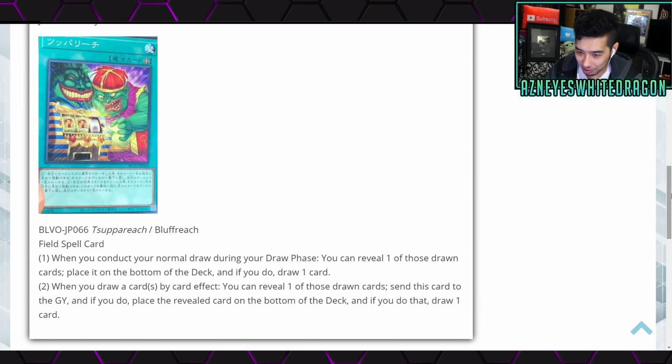So the first card that we're going to be taking a look at is called Bluff Reach. This is a new field spell card that says when you conduct your normal draw during your draw phase, you can reveal one of those drawn cards, place it on the bottom of the deck, and if you do, draw one card. The second part of the effect is when you draw a card or cards by card effect, you can reveal one of those drawn cards, send this card to the graveyard. If you do, place the revealed card on the bottom of the deck, and if you do that, draw one card.